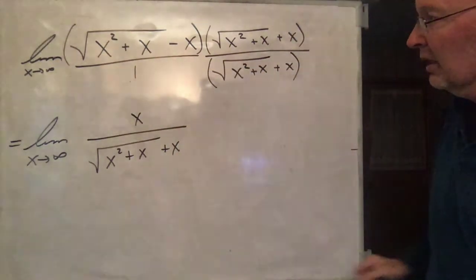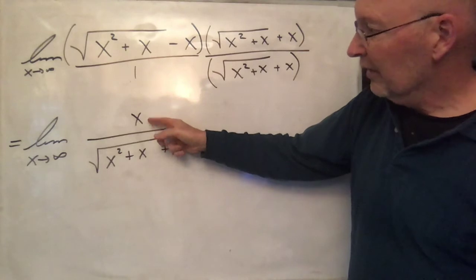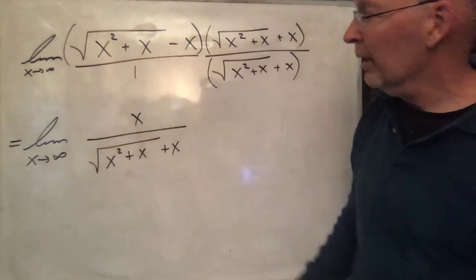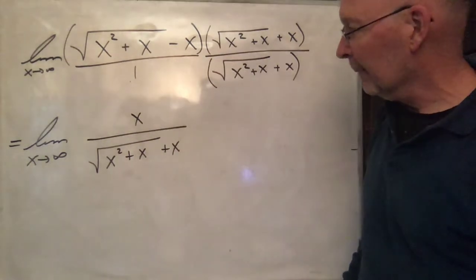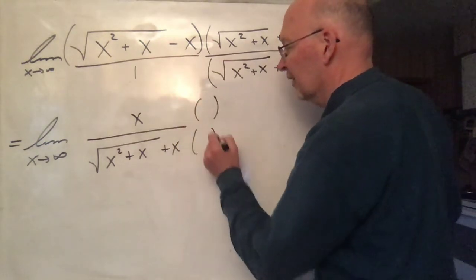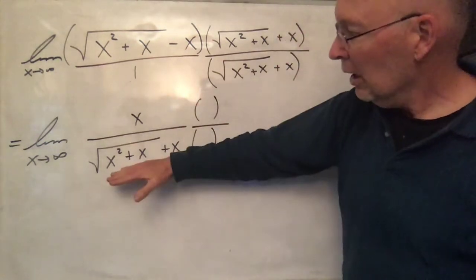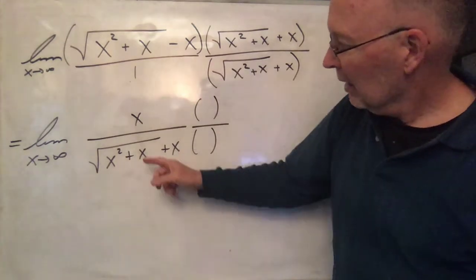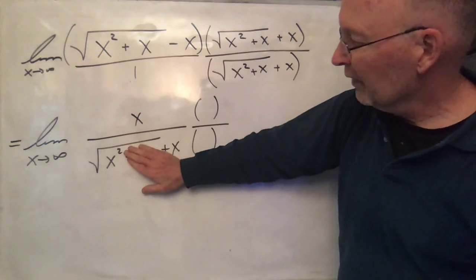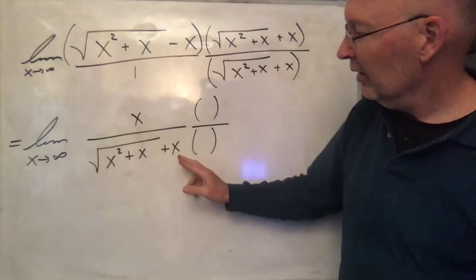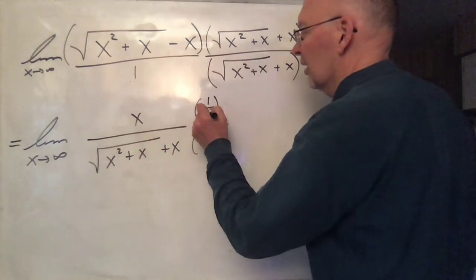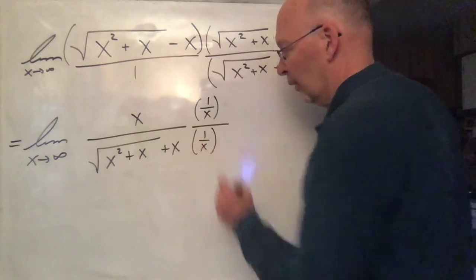So notice, here I have, as x goes to infinity, this is going to infinity, this is going to infinity, similar to those other problems. Which one wins? What happens here? Well, as before, we divide by the highest power of x on the top and on the bottom. What is the highest power of x here? You might be tempted to say x squared, but it's really not, because you're taking the square root of that. The square root of x squared is x. There's another x. So either one of those, x just all by itself, 1 over x, is the thing we want to multiply by.